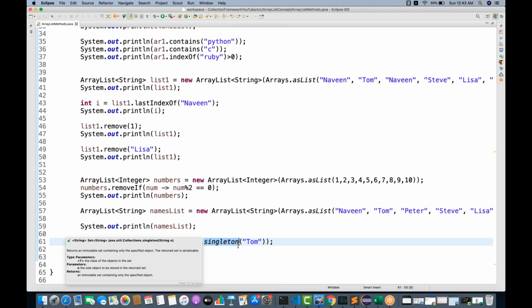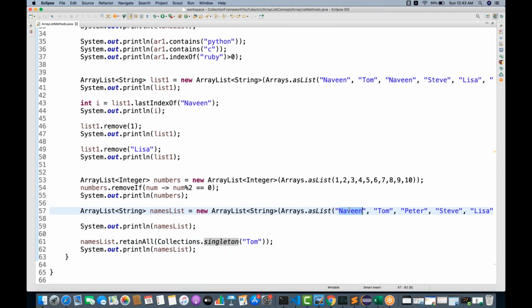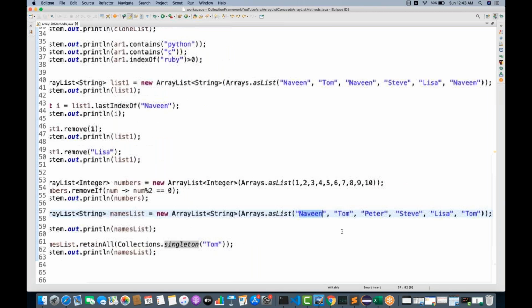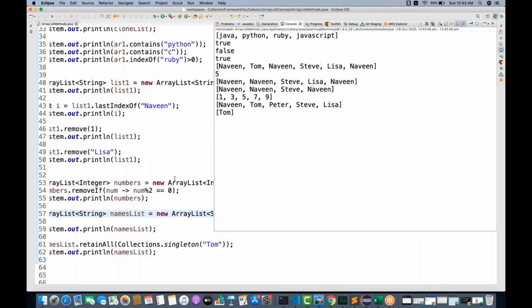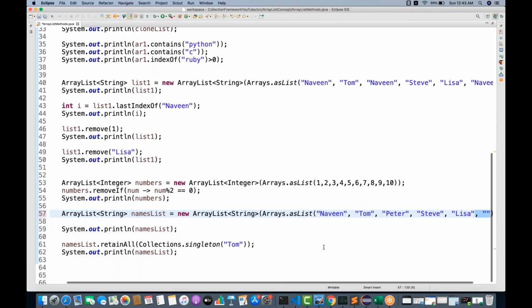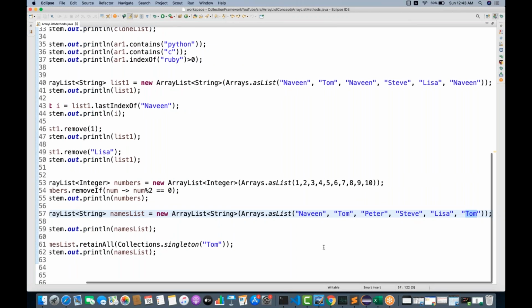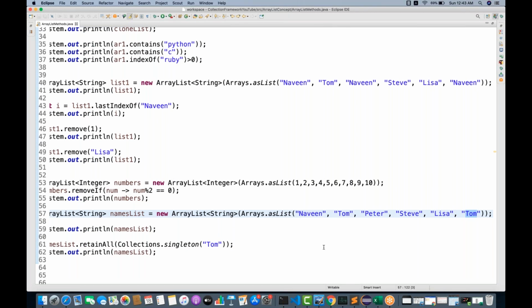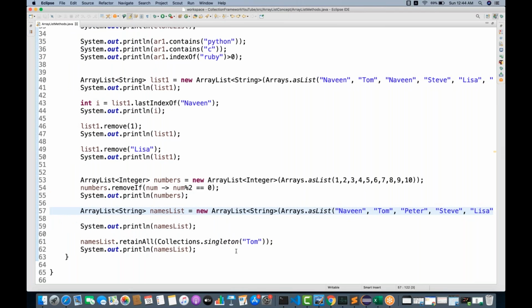So the singleton method, you have to use it. It means give me only those values that you are passing from this particular list. So it will give you only Tom, right? If you remove this particular Tom, it will give you one single Tom, like that. It means retain only Tom. I intentionally wrote two duplicate Toms here so that you will get all the Toms. If you have, let's say, out of 50 elements, 10 times Tom coming, it will give you the collection of that particular list. So this is the retainAll method available there.